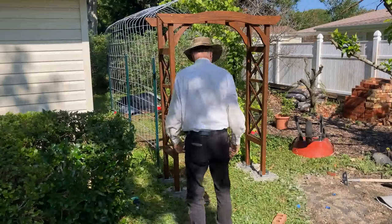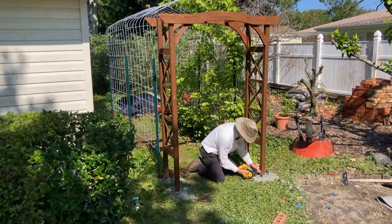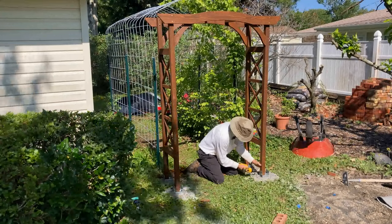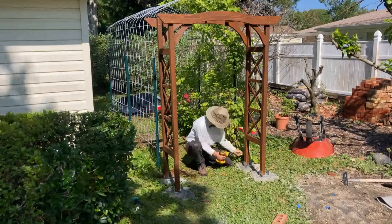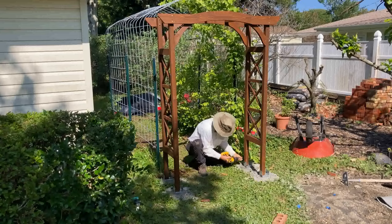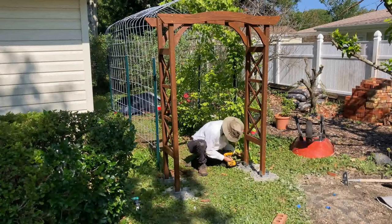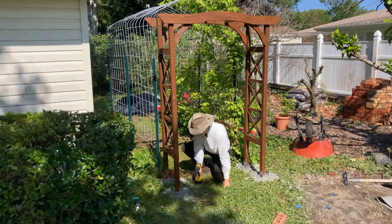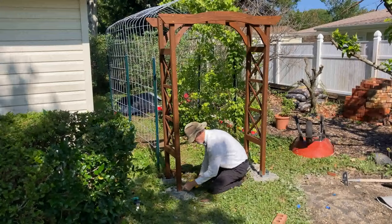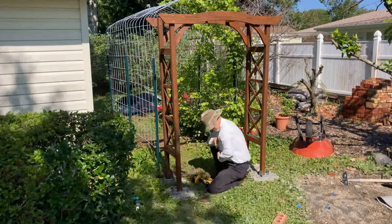So yeah, I'm very excited to finally get these things screwed in. I put two screws in each leg and got this thing secured in. The grapes — hopefully the grapes will be growing all over this thing here pretty soon, just taking over. Like I said, this thing sat for a year waiting for a clear coat project to come up, and finally these two projects coincided and I just decided to throw it in there.